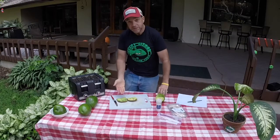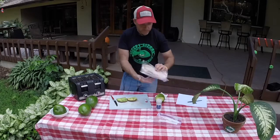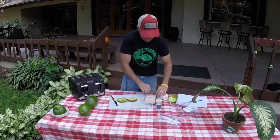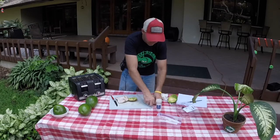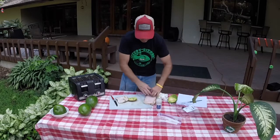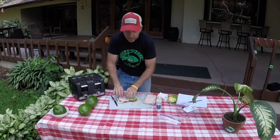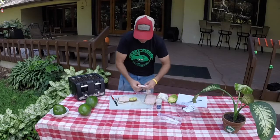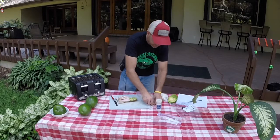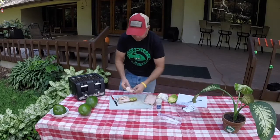After spreading a nice even layer on the bread, it's time to add your turkey. Take a piece, fold it, put it on one slice of bread. Then I take another piece, fold it, and put it so the crease is on the other side of the bread. I take a third piece, fold it so the crease is on the top, and then my last piece I fold and put the crease on the bottom.